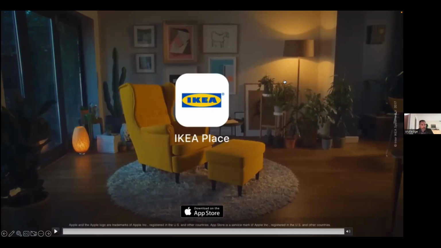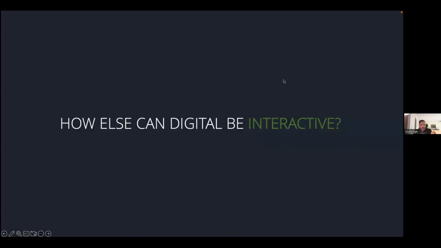I don't know if you've ever had to buy furniture and figure out if it fits or not. IKEA definitely solves that problem for us with IKEA Place. And how interactive is that? It's actually 3D too. You can place it in the middle of the room and walk around and get all the different angles of the piece that you'd like to buy. And if I remember correctly, it has links that you can just buy it straight from the app.